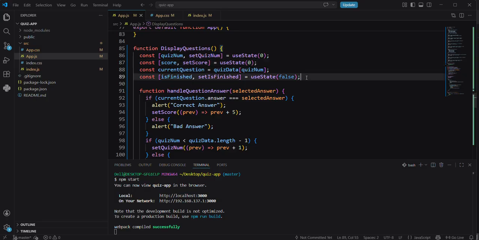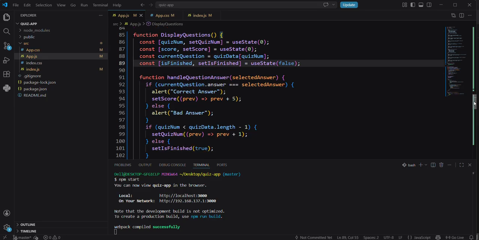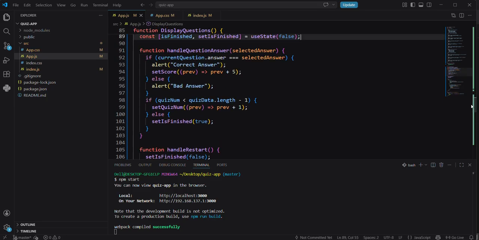The is finished state is for when there is no more question, we will display the final score and the end screen. Also, when the user selects an answer, if the answer is correct, we say correct answer, and we use the state to update the score. Otherwise, we say bad answer.